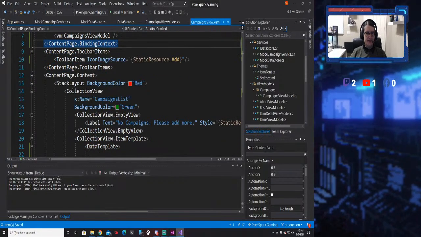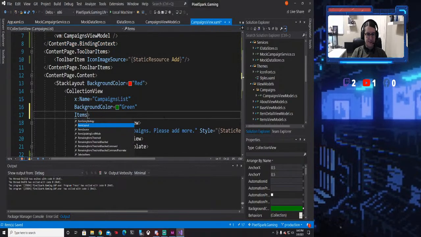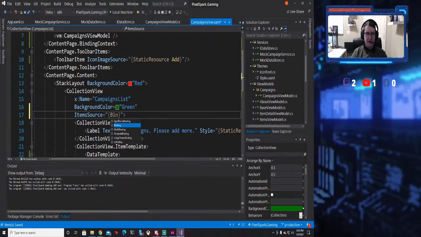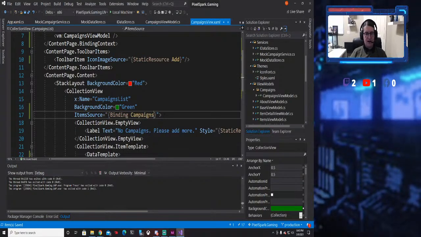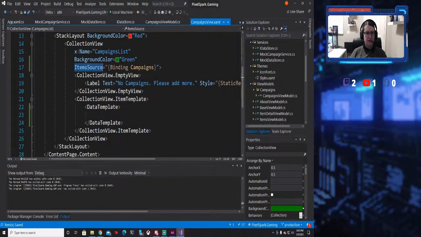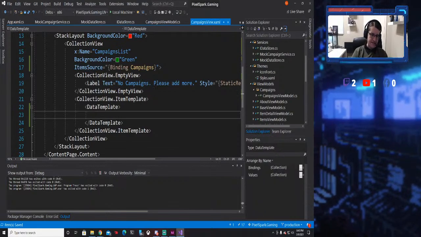And then we can tell the collection view. So we're going to bind it. It's ItemsSource. You can bind pretty much anything, but in this case we want to bind ItemsSource. And this will tell it that our item template is going to format whatever's in the ItemsSource.